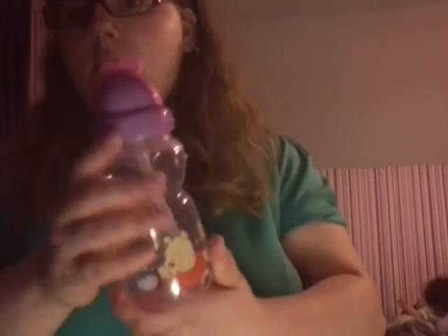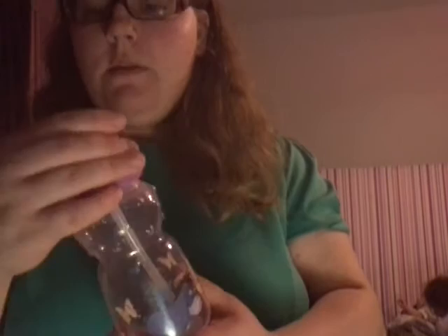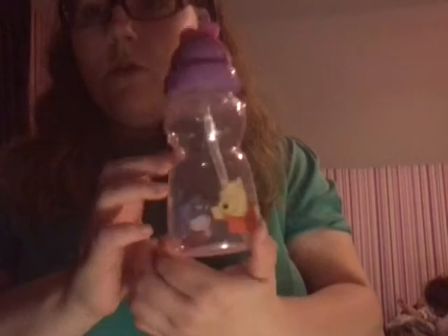That same weekend I got a few things for the babies. I got a bottle from Pound World for Paisley — it's like a straw bottle with Eeyore and Winnie the Pooh on it. I also got a hooded towel for the babies with a duck on it. I wanted the gender-neutral one because I have both Noah and the girls, so I wanted something I could use for all of them, plus I have two babies with belly plates — Eden and Noah.